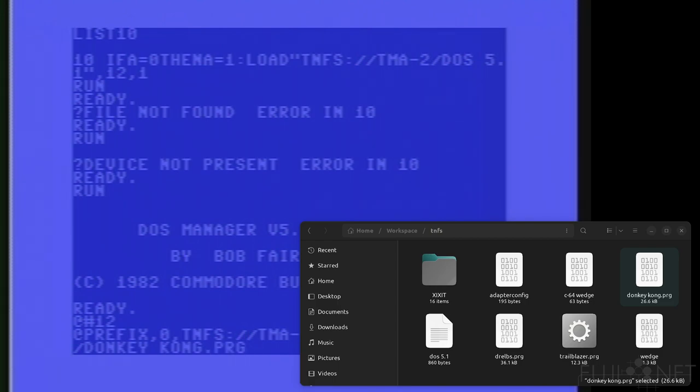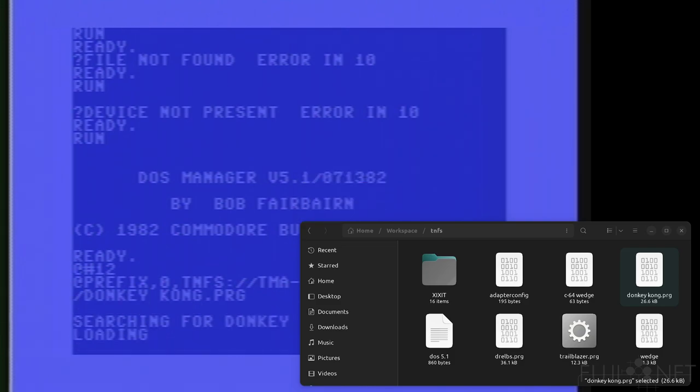And instead of having to type the URL again, we can just use the file directly. The FujiNet will take care of prepending the prefix that we set above. Now it's done that, and it is now loading. Oh crud, I forgot to do the comment, but that's fine. You can see there, it's loading that in. We shouldn't need to go through all of that. We'll just reset there.